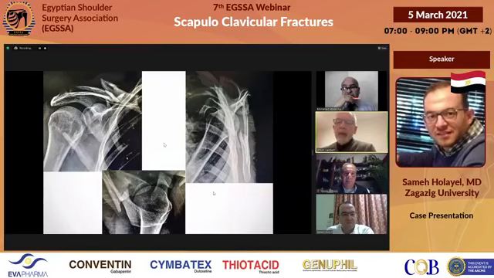There's a big debate, or has been a debate, about whether one should fix the clavicle and let the scapula look after itself, or fix the scapula and let the clavicle look after itself. And we're going to move to this question, but I beg your pardon. How do you comment on these X-rays?